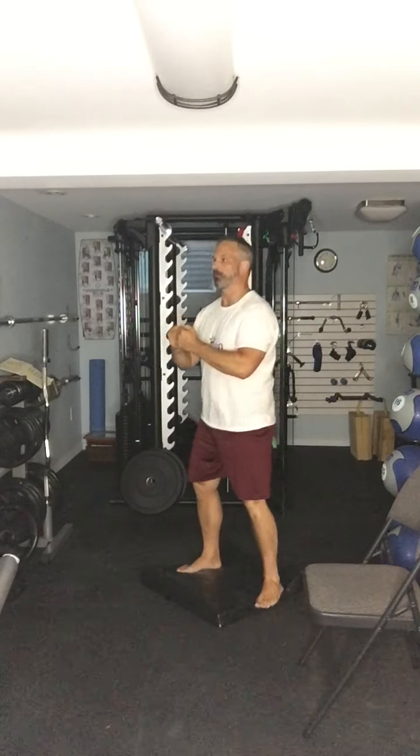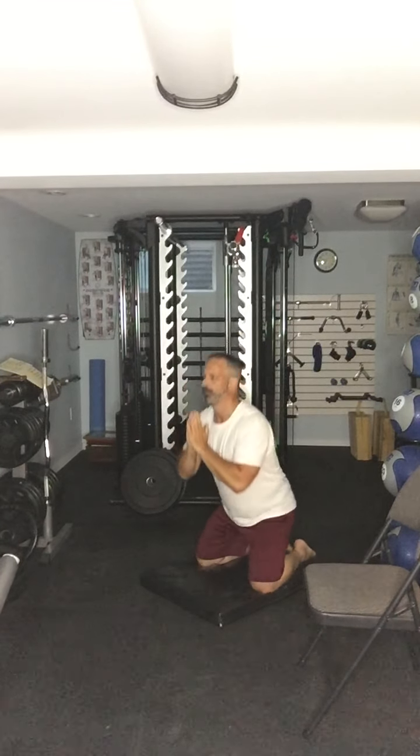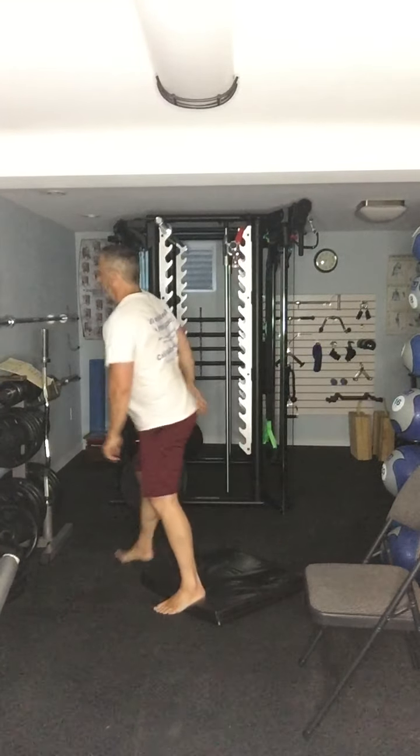Give you a sneak preview. Next week we're going to progress this. Up, up, up, squat, down, down, down, up, up. I'm staying down low, low, squat, down, down, down. That's for next week, okay? This or just regular or half squats for this week, okay? That's a spoiler alert. Don't run away. Come back. I promise I'll give you all the other options if that looks a little too scary. Okay. There it is.